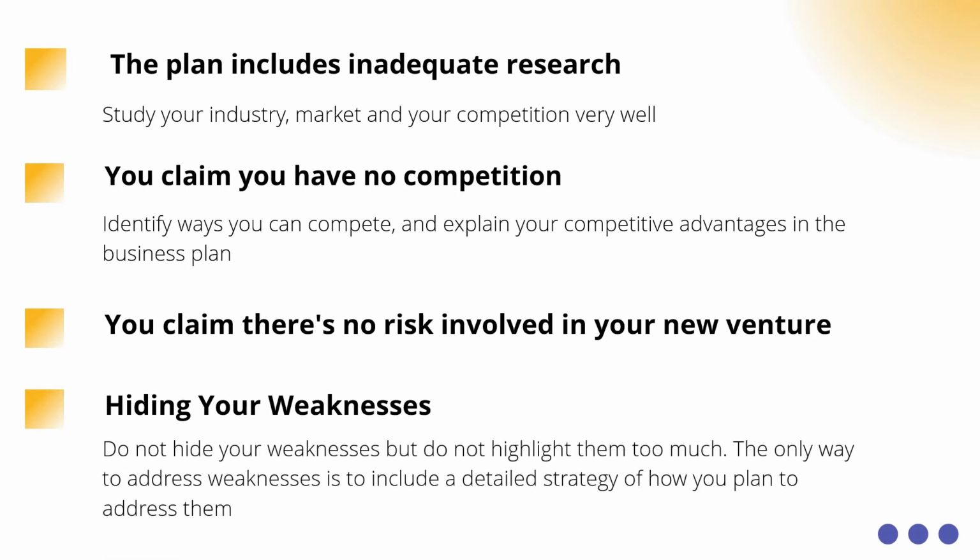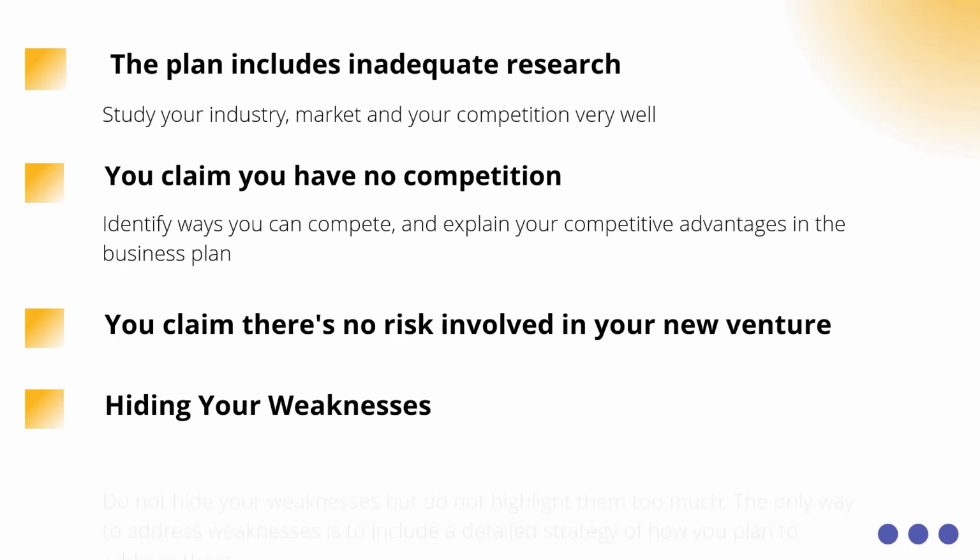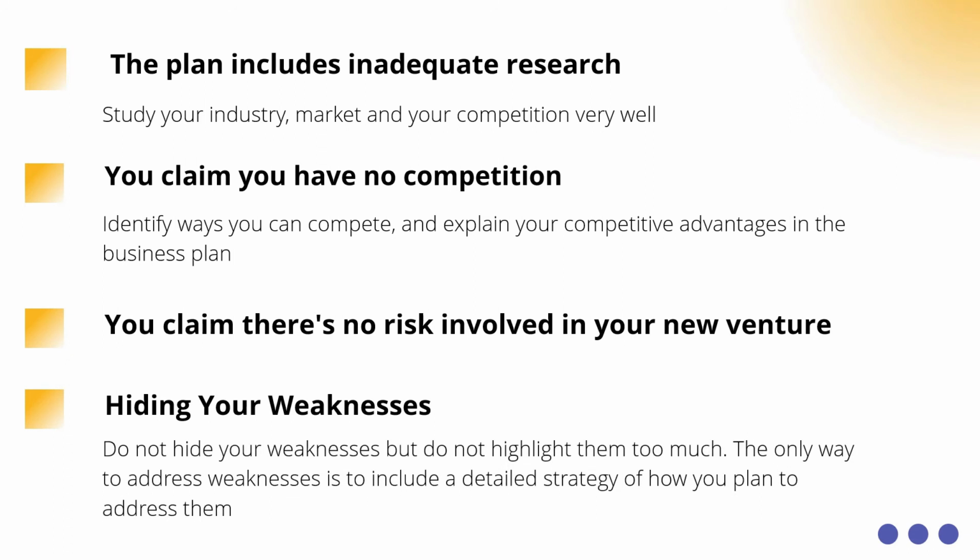For example, if you are a technical co-founder and you are not really good with numbers, try to elaborate on that and maybe in the plan say you are planning to bring on a new co-founder who is really strong in terms of financials and accounting. So that's the way that you can elaborate how you are going to overcome your weaknesses.